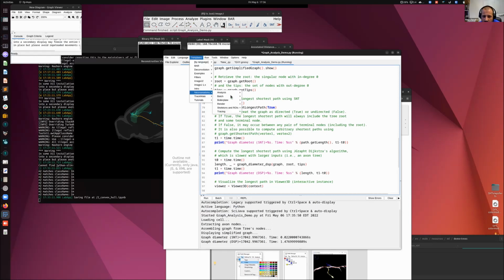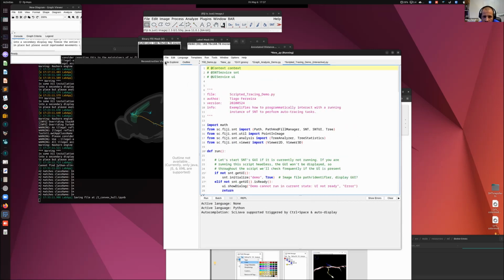So we can go for the tracing. For instance, that's through script tracing and interactive tracing.